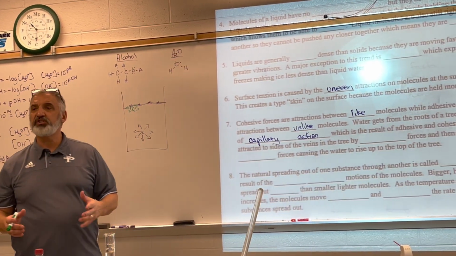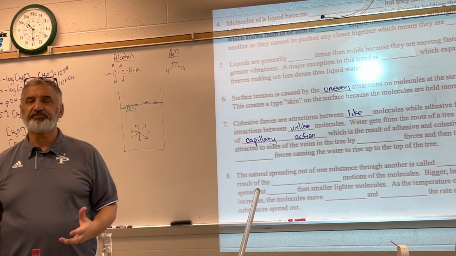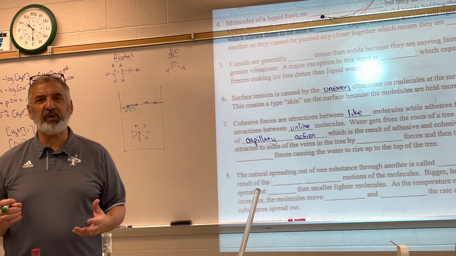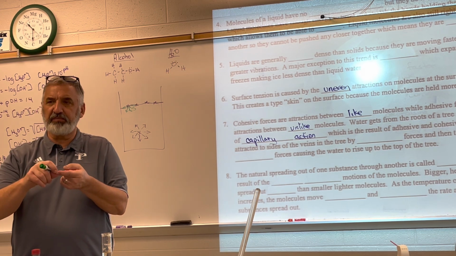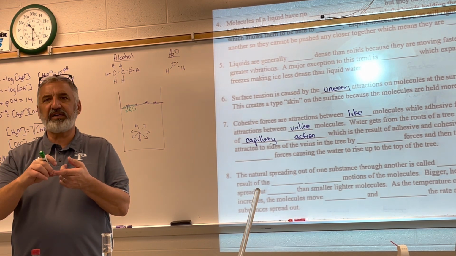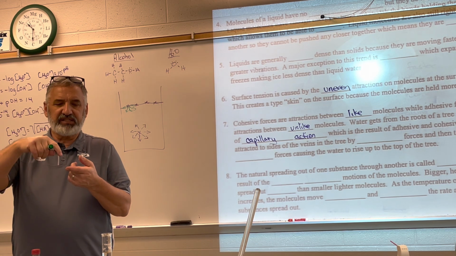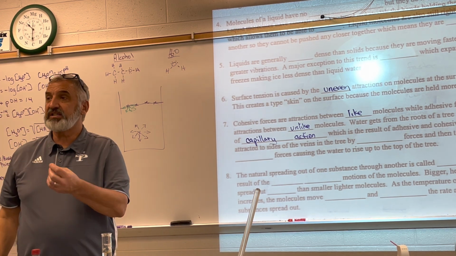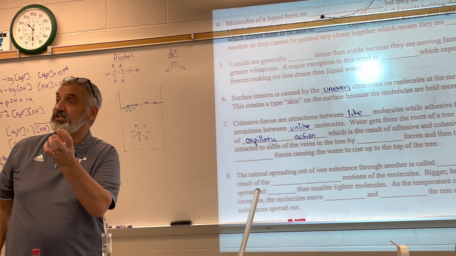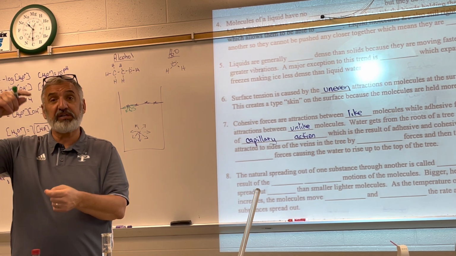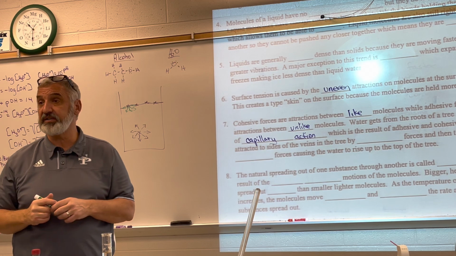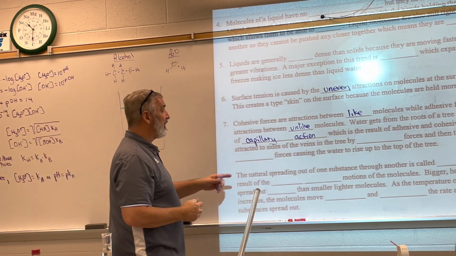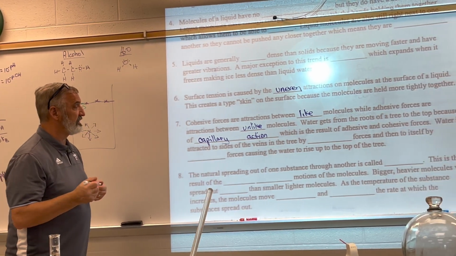I did talk to Miss Michon, the anatomy teacher, and asked about blood. If you ever have to prick your blood, check your blood sugar, get your blood typed or whatever, they stick that tube and the blood goes up because it's much more viscous. It's much thicker. It's got more adhesive forces, so it actually travels up the capillary tube better than pure water does. Now, what goes in those two blanks right here?